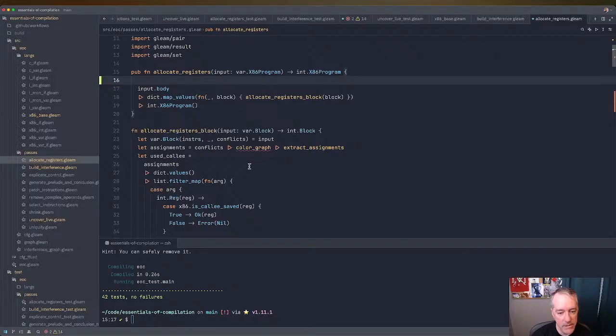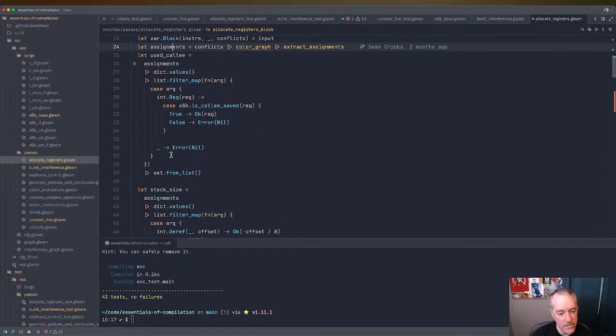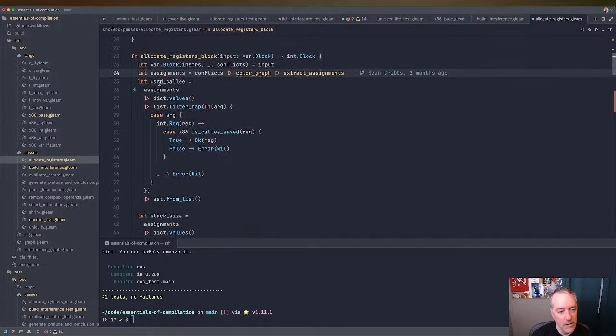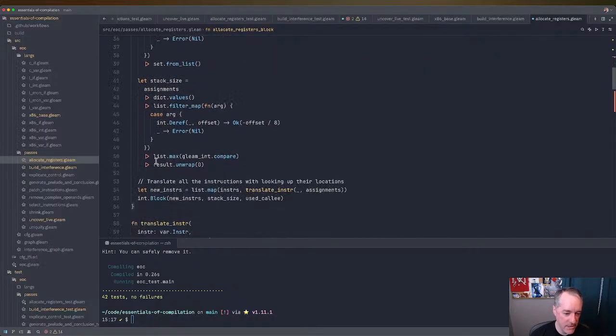All right, so we need to do this here. So, what is this used callees? Oh, okay. So we need to treat this at a higher level.